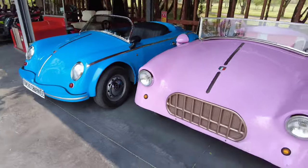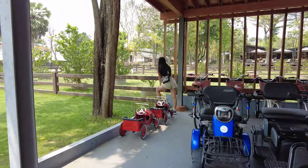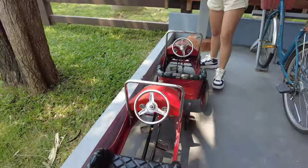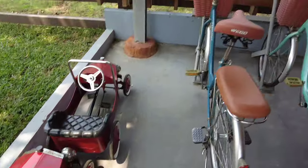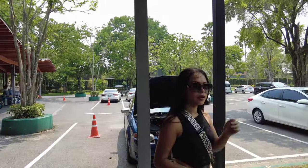Yeah, we're definitely going to rent a car. It's little and fat. You see that? Oh yeah, they have bikes too. Oh, look. This is perfect for you. We can rent it for 30 minutes? Yeah. That's fine. Okay. Let's go check out the little window, and then go eat.